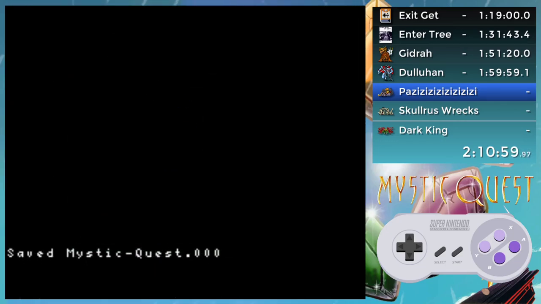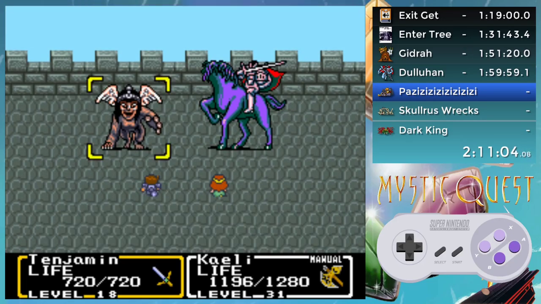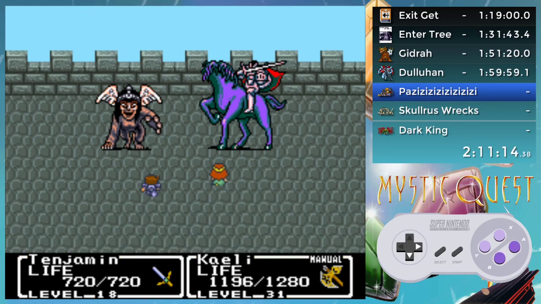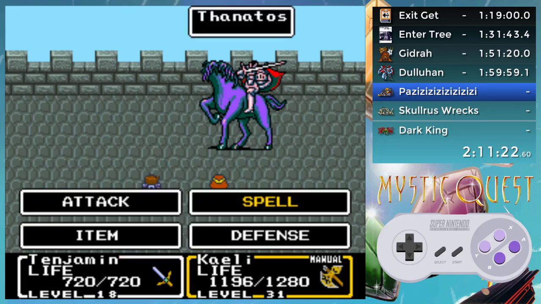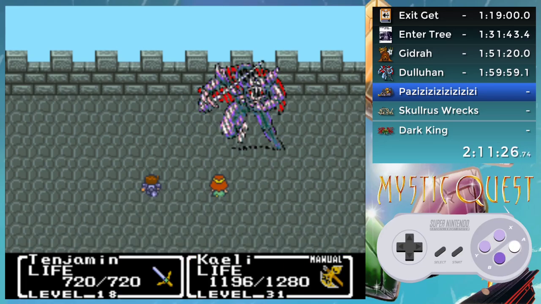Alright. From here, it's kind of up to you. I know some people that like to specifically life the Thanatos because you can use Doom Dance. I will just go through and hold A and just use both spells on the Chimera, and that means Benjamin will exit the Thanatos, or miss. Either way. It's up to you. Either way gets the job done.